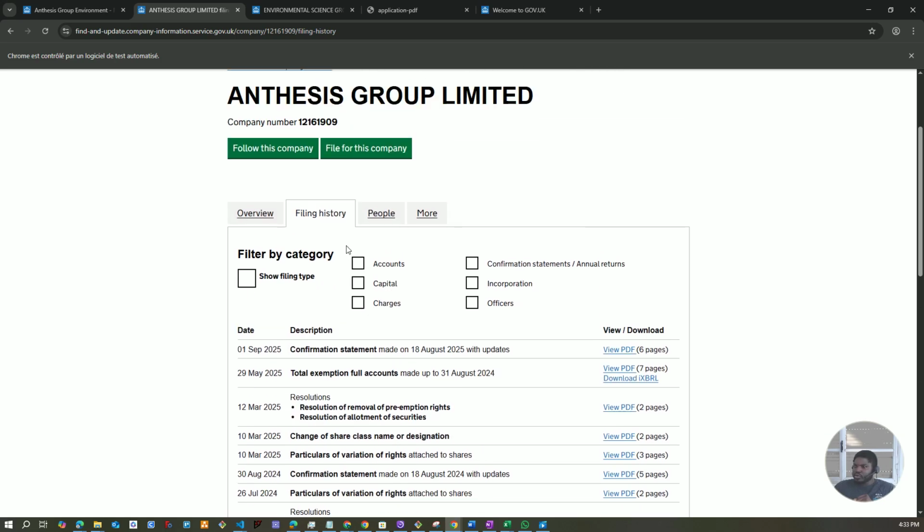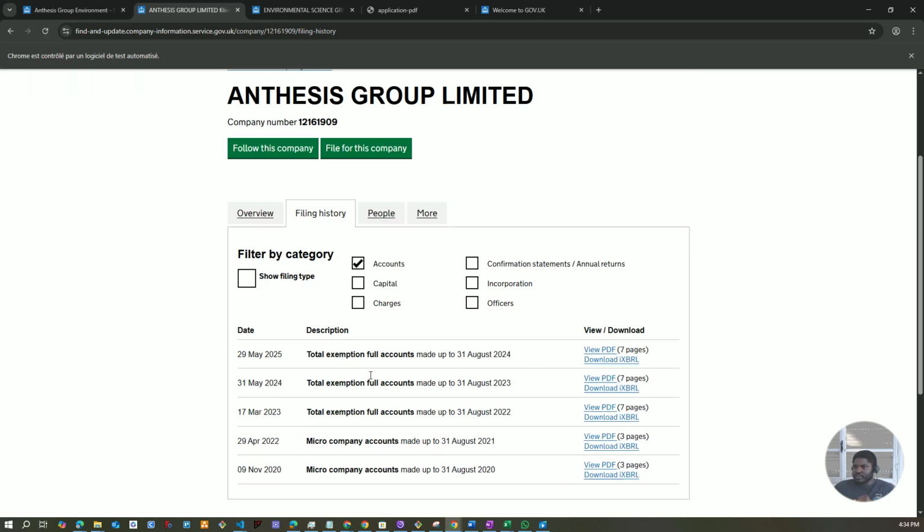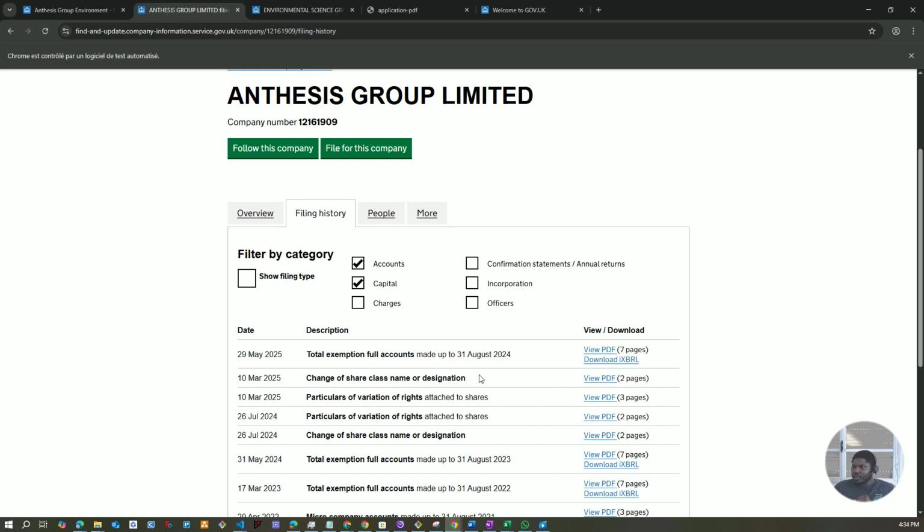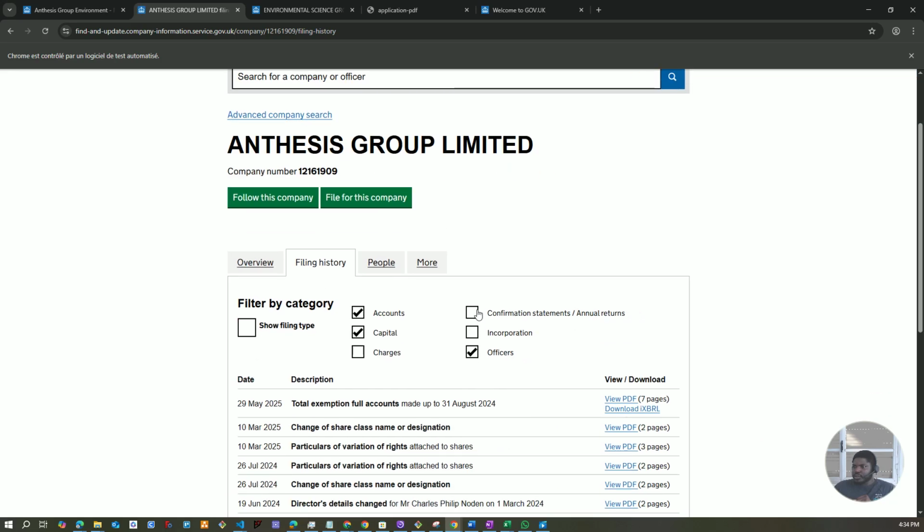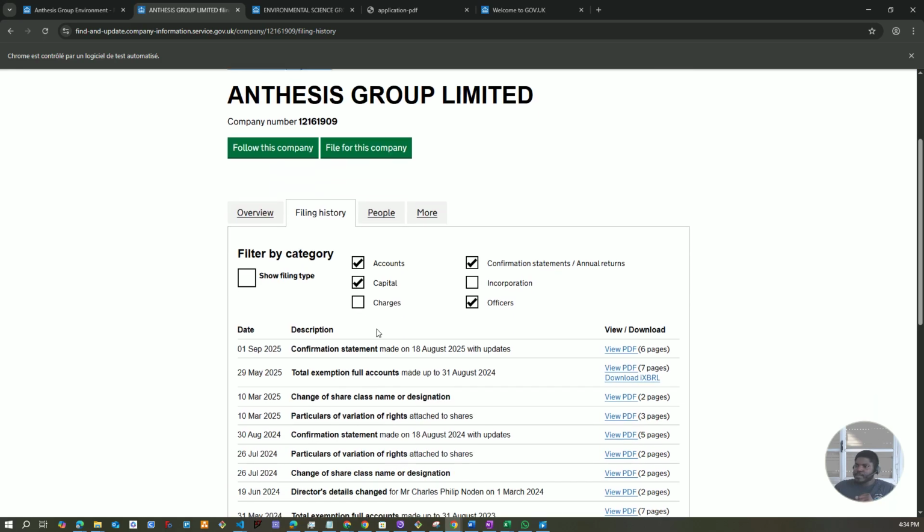So for the documents we have a lot of categories here. I think we should be looking for the ones for accounts, capital, confirmation statements, and not the incorporation, but the officer. Let me reload the page because normally when we click, yeah, officer and the confirmation statement.